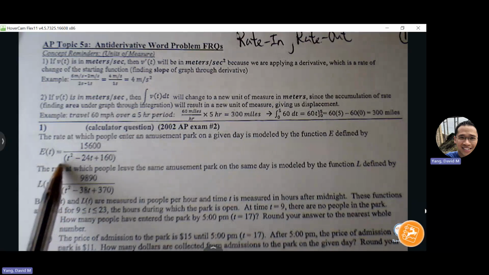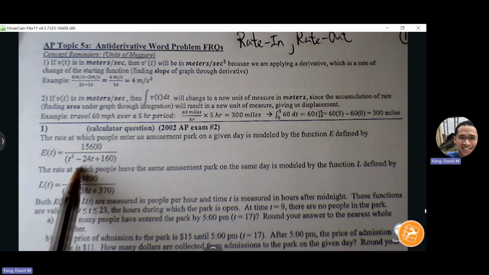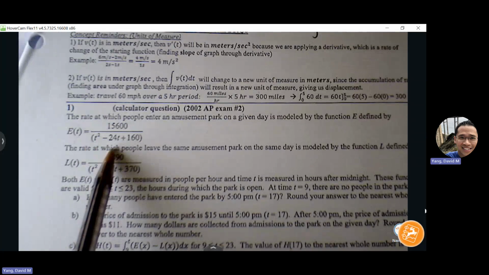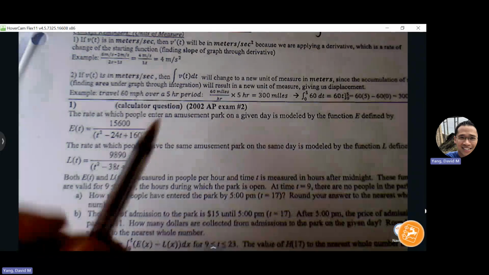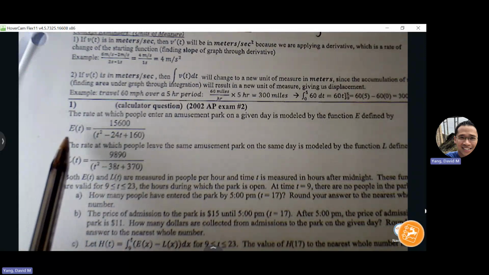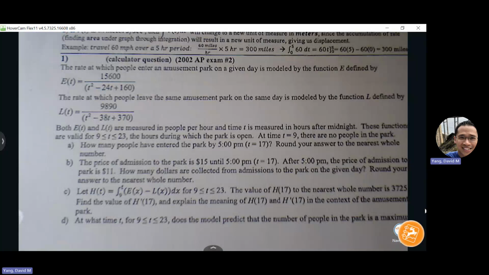And then that rate will probably stay pretty high until, what do you think the rate of people entering the park will be like mid-afternoon? Decrease, right? Maybe like 10 people per hour, because most people are not going to be coming into the park that late. And what do you think the rate of people entering the park at 5 p.m. is? Not very many, especially if the park closes early evening. So we can imagine what E of t is doing. Starting high and coming down low, because the rate at which people are coming in is going to be different over the course of the day.